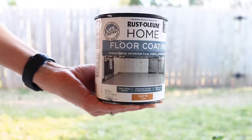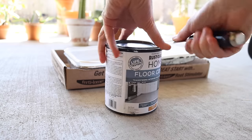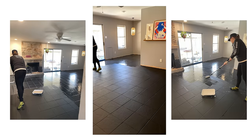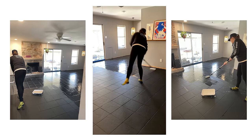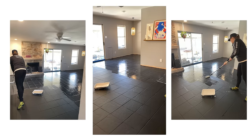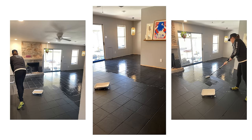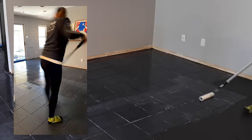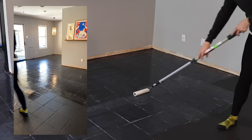After the dry time, I was on to part 2 — the clear top coat. I chose mine in a matte finish. I cleaned any dust and debris off the floor with a tack cloth, and then started in the farthest corner and rolled on the top coat, this time using a quarter-inch roller. I worked in sections keeping a wet edge, and this step is just as easy as the first. The top coat goes on with a milky tint but dries totally clear. Only one coat is required, and it needs 24 hours to dry before you can gently walk on it.